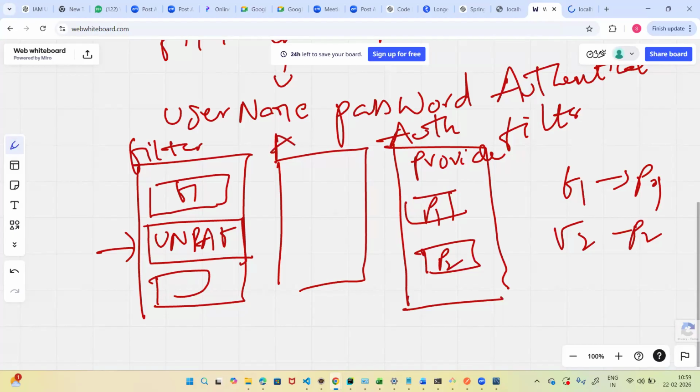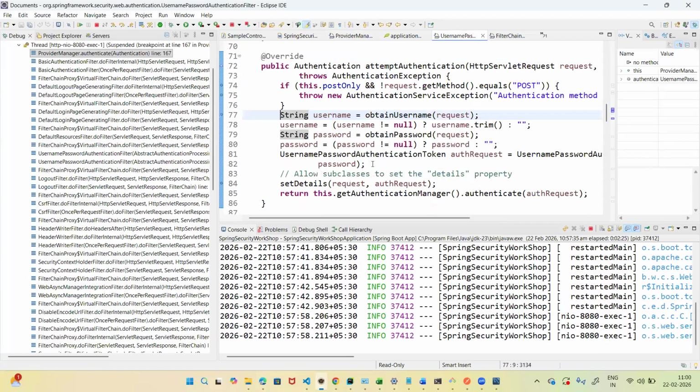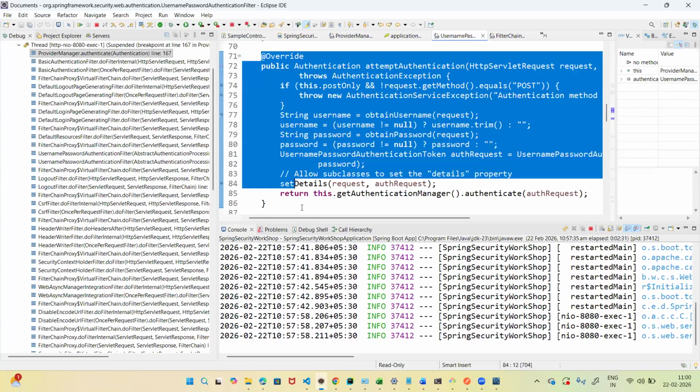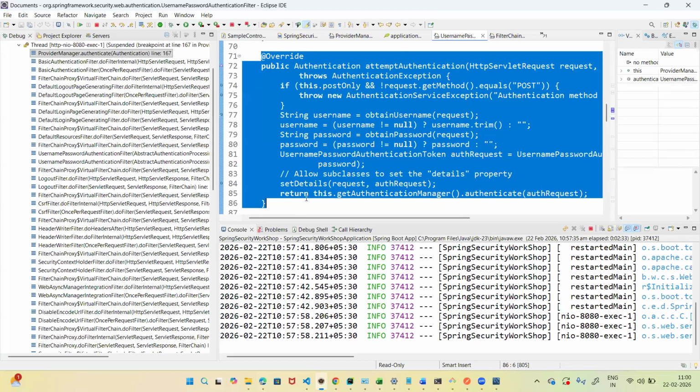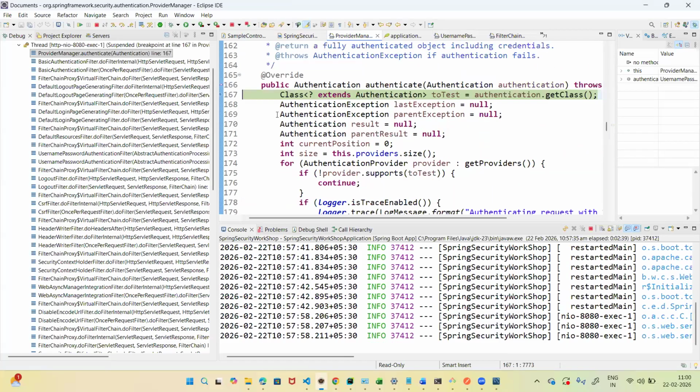See here, the authentication manager, and inside this there is something called the provider manager. That's what I'm telling. See, it is directly coming to the provider manager. First, it was supposed to trigger here. From here we are calling the authentication manager. You got the flow. It was supposed to trigger this method. From here we are calling this authentication manager, and this method is triggering here.